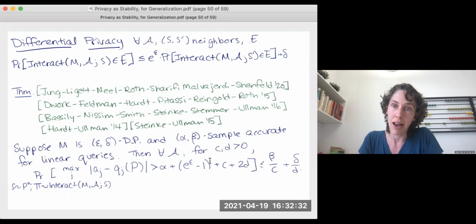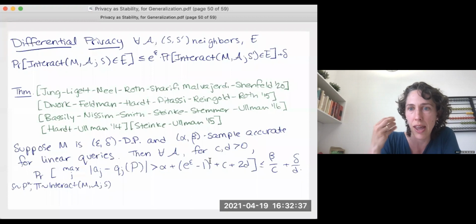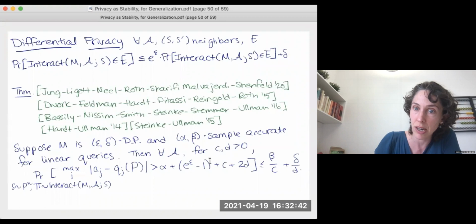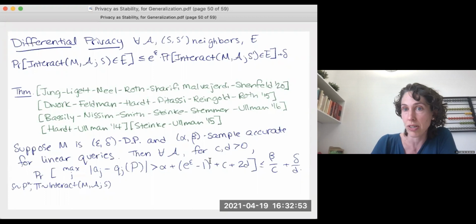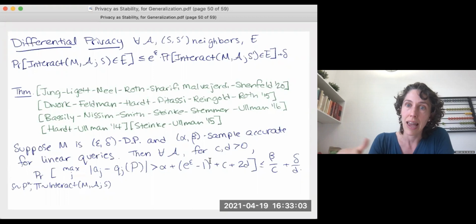If you're willing to limit the amount of information that the adversary or the analyst, whoever's generating the queries, carries from round to round, that explicitly can give you some better results. And also in more recent work, we're looking at other ways of understanding, even on the fly, when we've experienced queries that are actually not overfitting queries. We can take advantage of that and say, actually, today you're lucky, you can keep doing science on your sample. Yeah, so that's the right direction to go with this, I think.